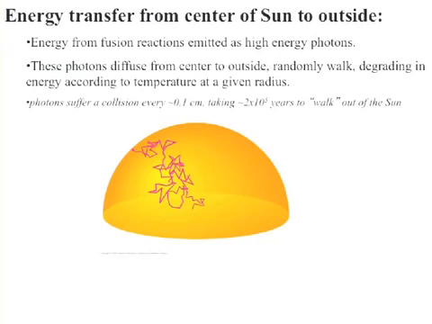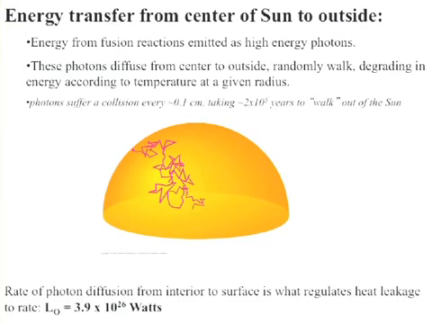Well, it's a very long time, and it's been walking slowly. All right, so they suffer a collision every 10th of a centimeter or every millimeter, and as all these collisions occur, the photon degrades in energy. It is born in the center of the sun an extremely high energy photon, and it comes out the surface of the sun at a modest temperature of 5,000 degrees, or 5,800 degrees is the temperature it has when it emerges from the surface. So it has degraded in energy all the way.